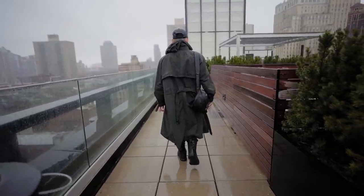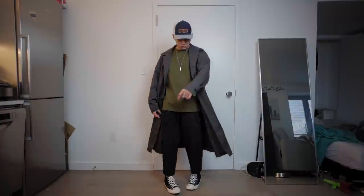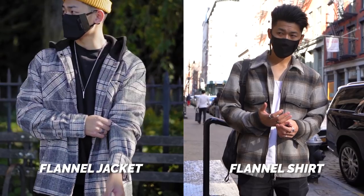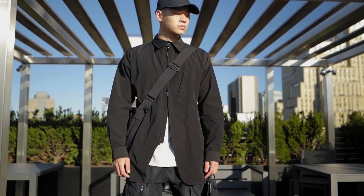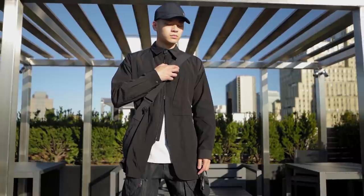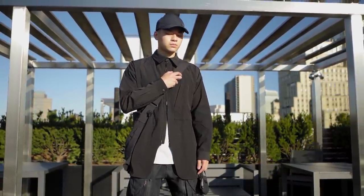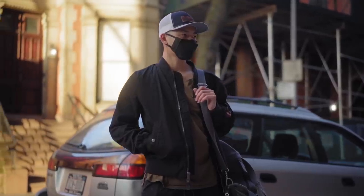For this year, I would encourage you guys to tackle coats or jackets that have an extended length to them. I know jackets have been getting more and more cropped over the years — I love that — but don't skip out on the extended pieces. And depending on where you live, by jackets I'm talking about over shirts as well. Think of a work jacket versus a work shirt. Check out this Y3 shirt I picked up recently — it's got that extended length to it, very thin so it's breathable, but changes up your outfit silhouettes. Typically for spring you think denim jackets, bomber jackets and all that, and that's totally cool.